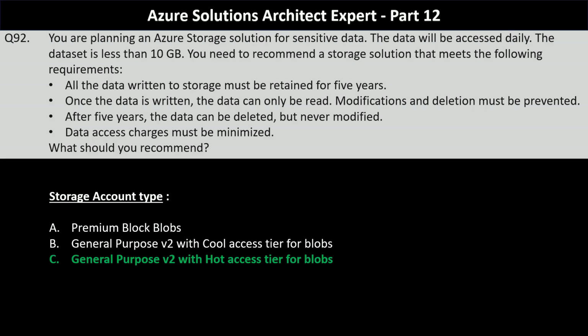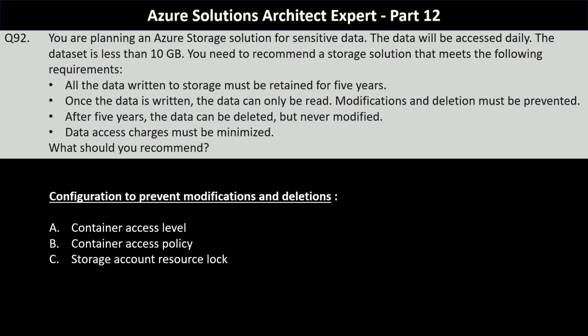Premium block blobs are meant for high performance scenarios and not ideal in this use case. Now, the next part of the question is talking about configuration to prevent modifications and deletions. And your options are container access level, container access policy, storage account resource lock. Folks, container access policy would be ideal configuration to prevent modifications and deletions of data.